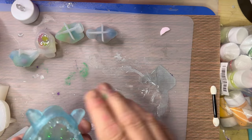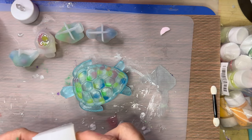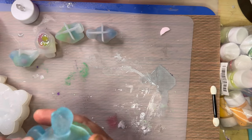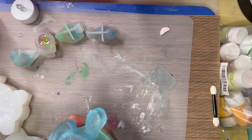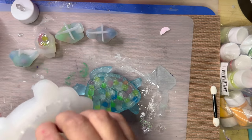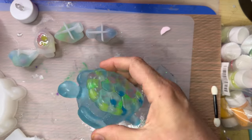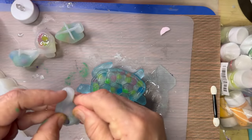I'll have to clean this off, but that's okay. It's got this rough edging around it, and I think that's what caused this roughness here. So I may fill that in with some UV resin. Maybe sand it down, put some UV resin there. I guess I could clean this up some. Has anybody ever done that before where they cleaned up their mold? Isn't that cute? All right, let's do these little birds.